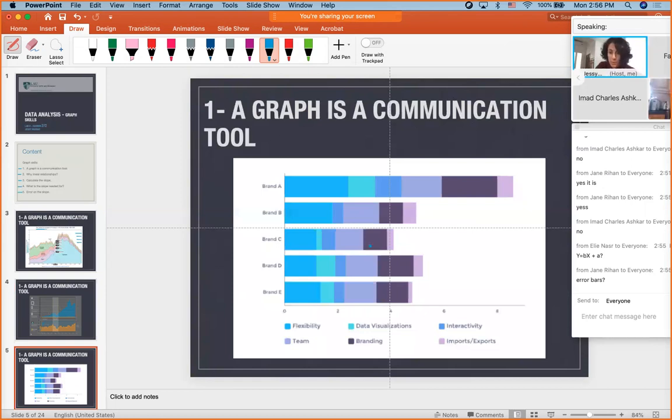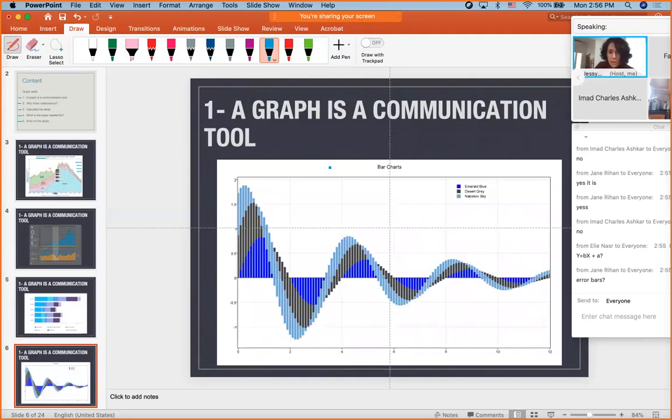For example, this one looks so cool, but I don't see any unit for the x-axis. I don't understand the y-axis, which is okay. I see a good legend. I don't see a title, you know? And how about I continue here? No label for the y-axis, for the x-axis. The title is "bar charts." It means nothing to me. All right, it has a legend. I don't know what it means though. Although it looks very pretty, it's not a good communication tool.